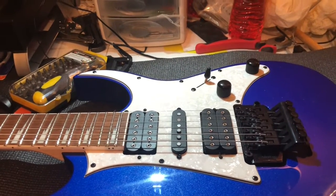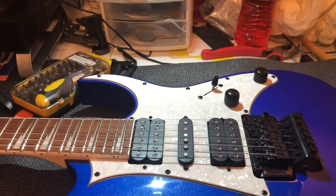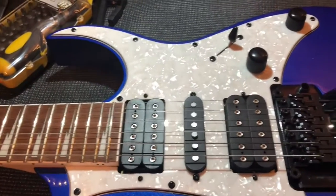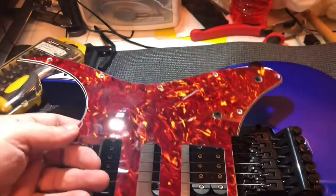I had this Ibanez, and when I got it, it had this, I think it's called pearloid or something like that. It had the white sparkly pearloid pickguard, and today I'm going to change it to this. Okay, here we are.